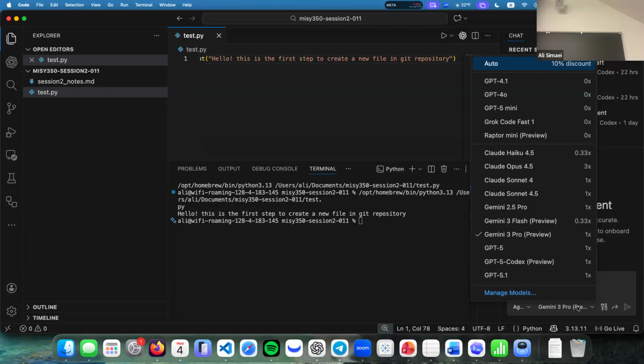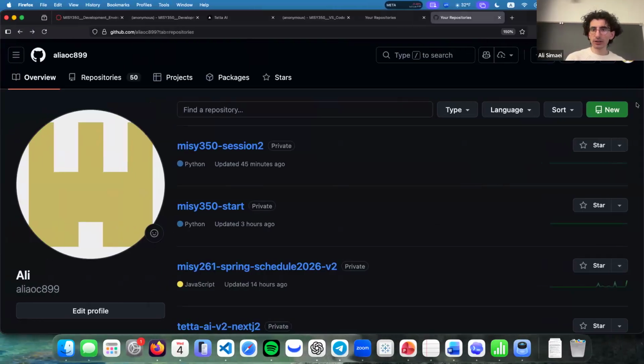So that 3x means that if you use this model and have a conversation with it, you're spending more money. Yeah, you're consuming more cost. Again, first, it has to be enabled for you. Some models are enabled in the free version. You can go to your GitHub account and get a $20 monthly account, and it allows you to use all of these models, like $25. But again, that $20 account, I can go here.